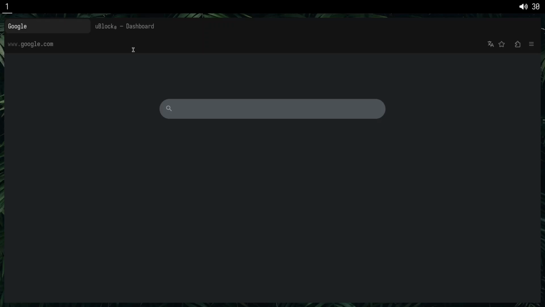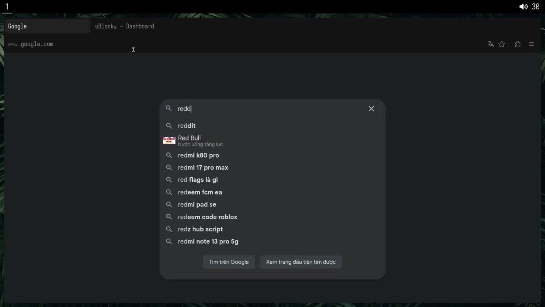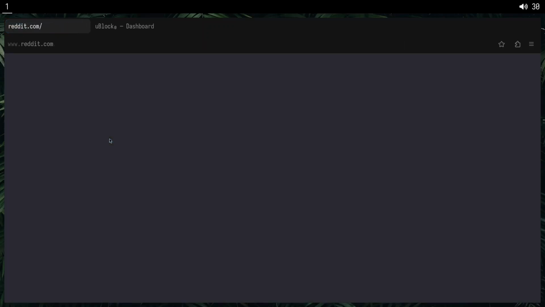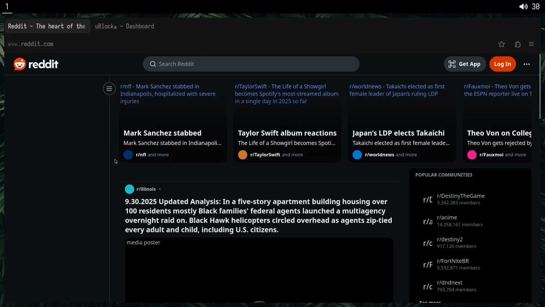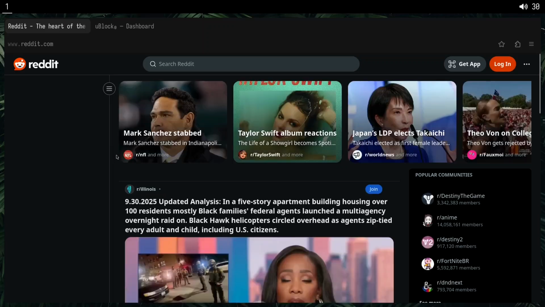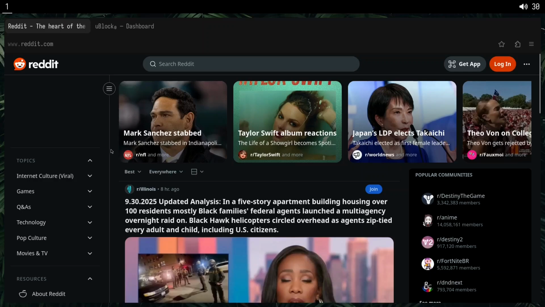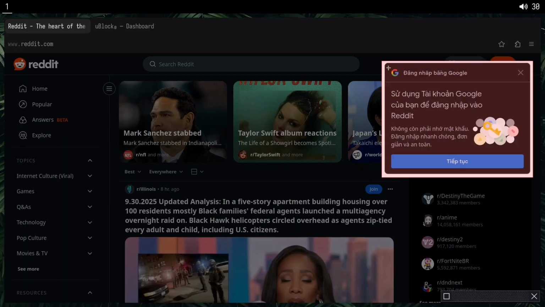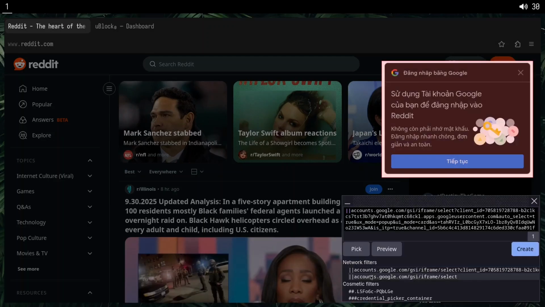All right, now, it's so minimal. I like this. Let's say I search for Reddit. Bro, Reddit is a mess of UI design. Look how long it's loading. It's still loading, the page is not finished loading. All right, a pop up here. I don't need you to open and tell me to log in. I'm going to remove it.